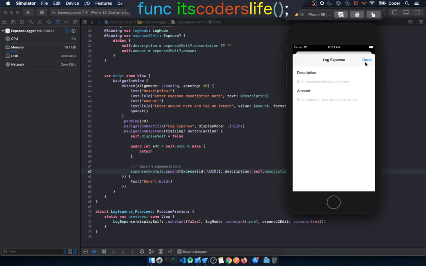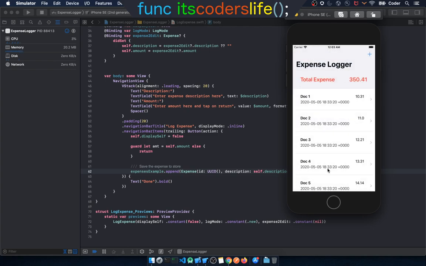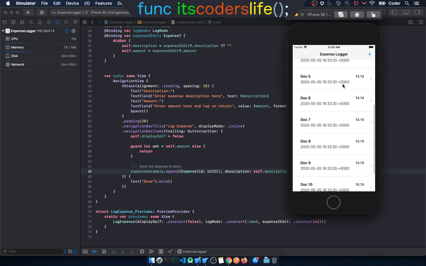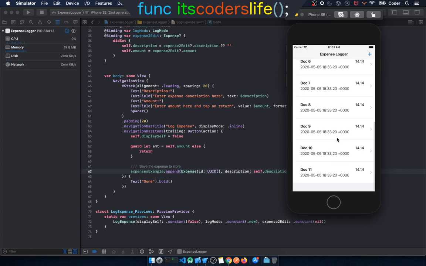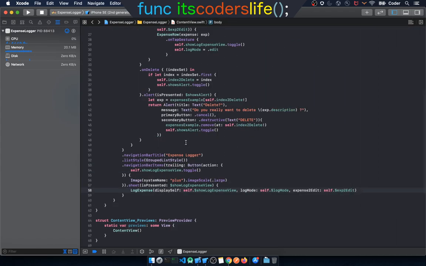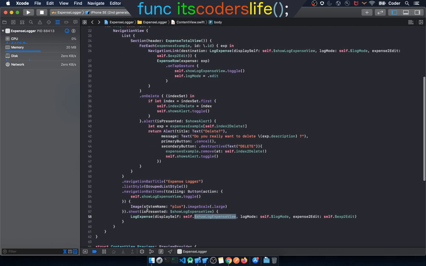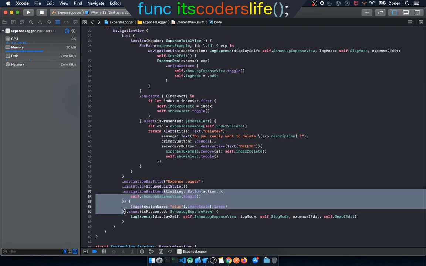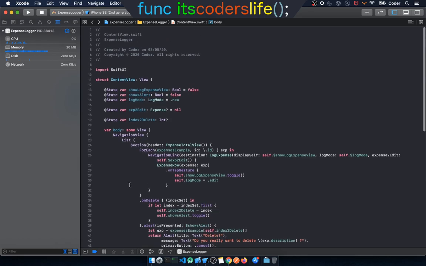Okay, this seems to be weird. So I'm not sure whether it is because we have set the display self as show expense view here, and sheet is presented, and this is done for navigation bar items. This is not done for. So let's not try to be smart and reuse this. Show edit log expense view.